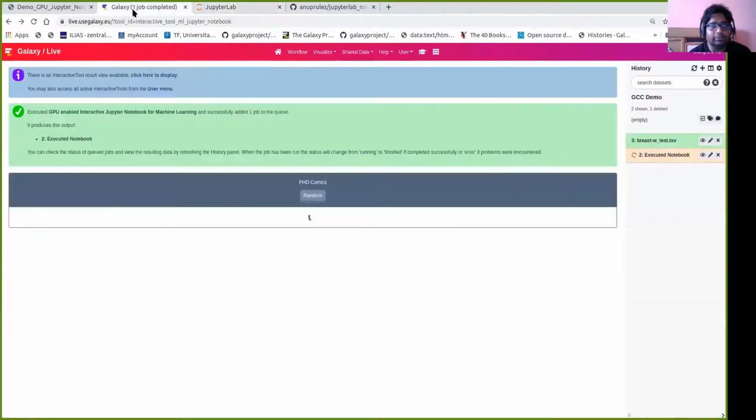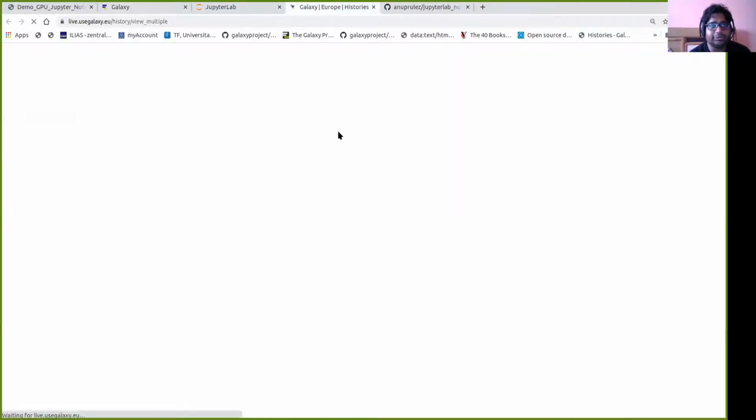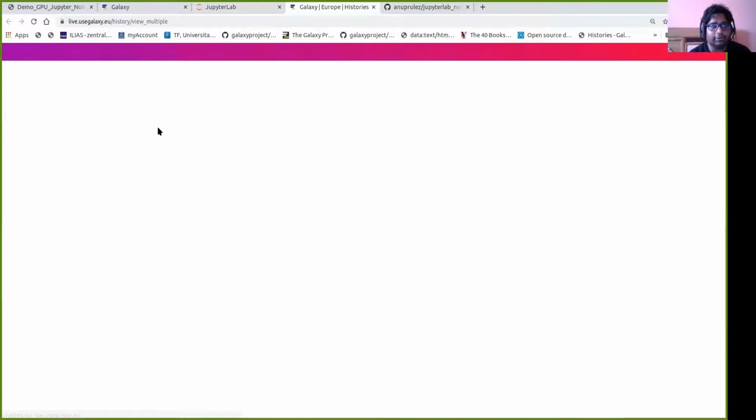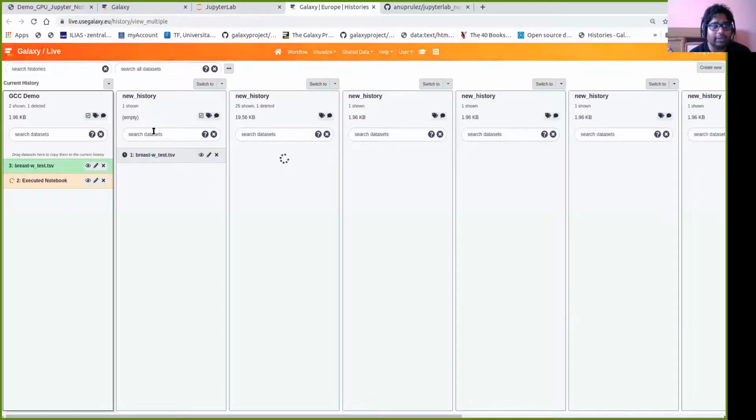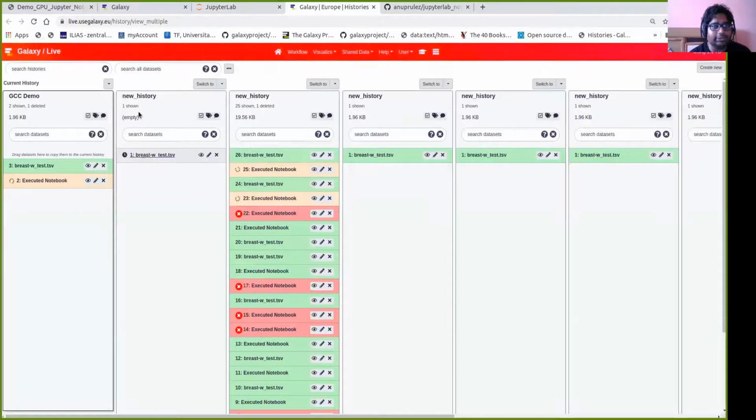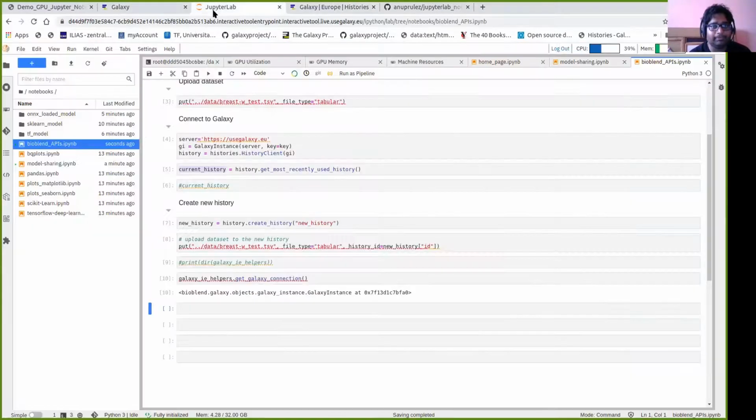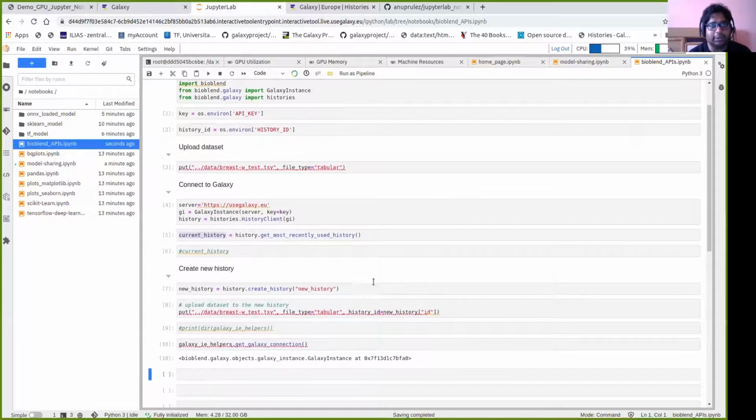We can go to Galaxy, and since we want to see all histories, we can click on view all histories, and we see a new history has been created here, and this dataset is still not uploaded, but it will get uploaded soon. In this way, using this notebook, Galaxy histories can be accessed, new Galaxy histories can be created, and datasets can be uploaded using the put command.